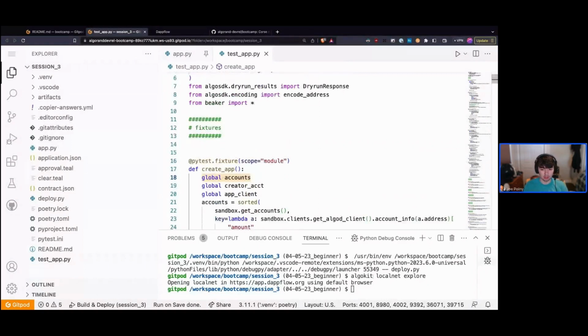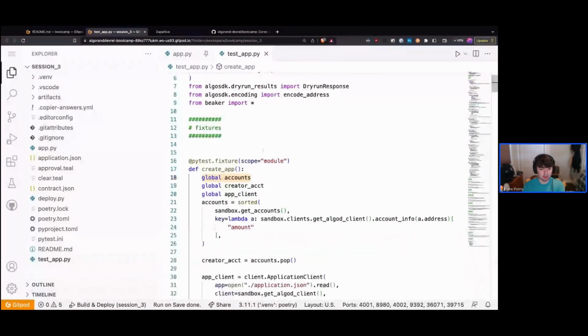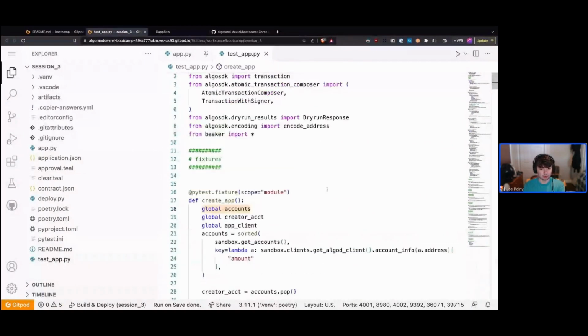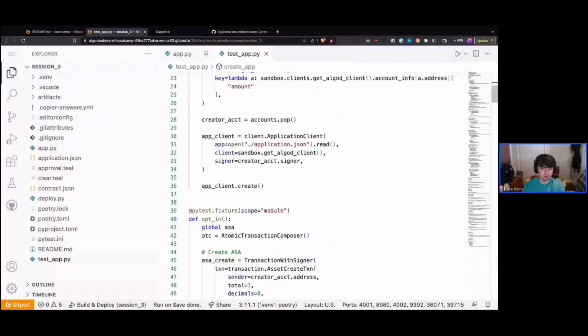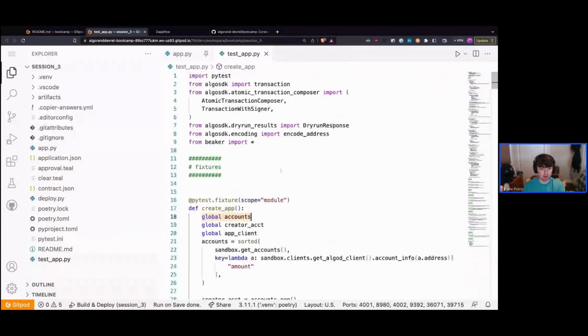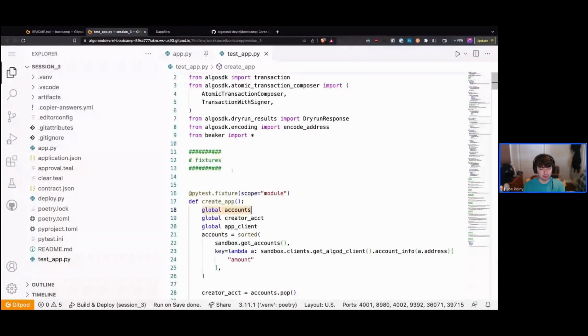So let's talk a little bit about the overall layout of this file, and then we'll go into what the actual methods are doing. We've broken it down into two main parts. We first have our fixtures, and in Pytest, or this is sometimes used in other testing frameworks as well, a fixture is essentially a helper method that we want to call in order to set up the state for our test.